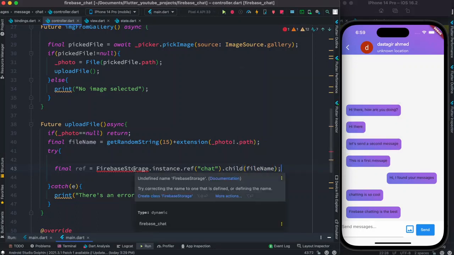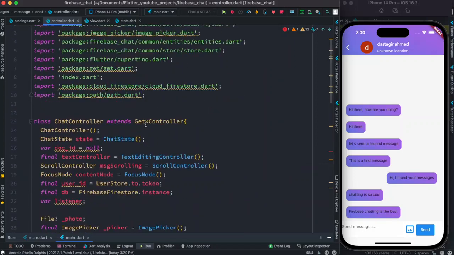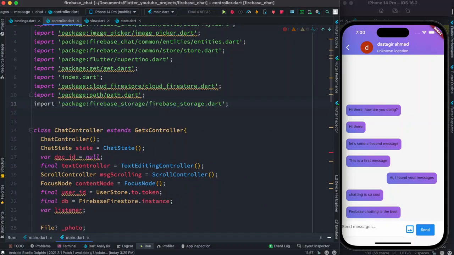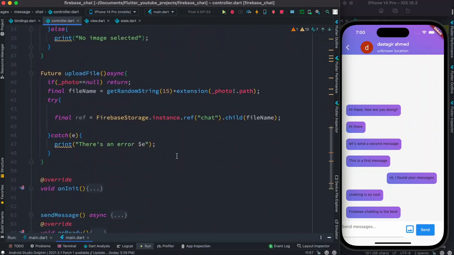And let's see if we can import it. Now let's go ahead and import it at the top manually. Firebase Storage. Okay, this one. All right, so now the error should be gone. So what's happening here, we're going to upload the file name that we have created for our image, and then over here, before we put the file in the storage, we have to give it a name before that. So this way, pretty much every image that we upload would be named right after this chat keyword or chat tag. You can understand it like this.